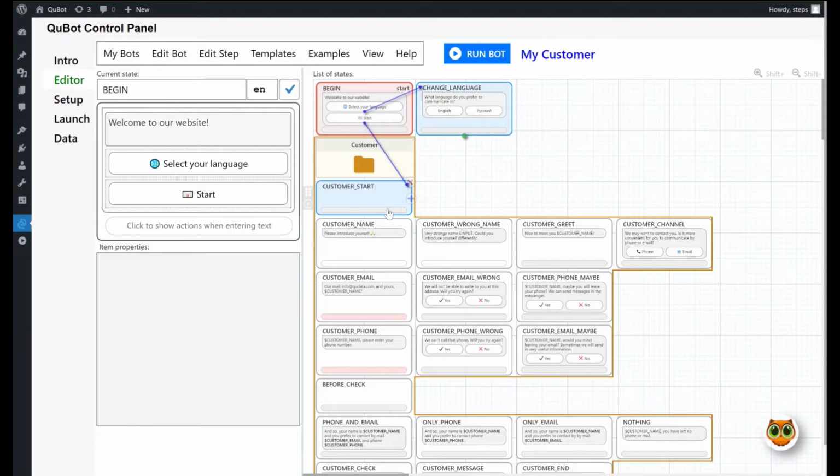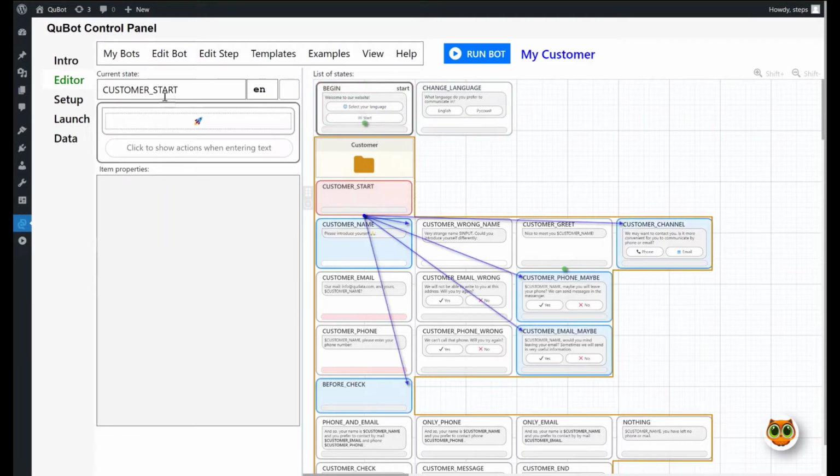Generally, it takes only 3 steps to get a user's name, phone and email. However, when building a smart bot, we have to consider various flow branches. First, upon clicking the Start button of the Begin step, we navigate to the Customer Start step. It is a logical step containing no visual information. If the folder is used by other bots, data collection can be accessed multiple times from different steps. Obviously, you shouldn't request the customer's phone number if it is already in the database. However, if the customer hasn't shared his email yet, you may try and ask for it again.